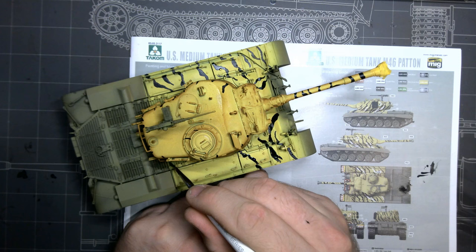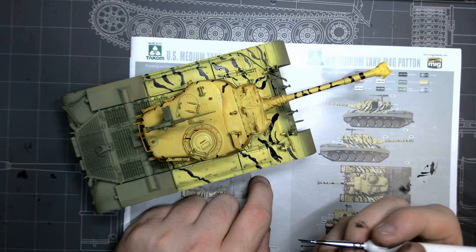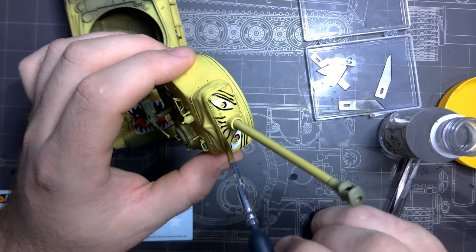Finally, the muddy effect was simply done with Damp Earth as a base on the Patton, with the mud pigment being added in while it was still drying. And as for the M24 and Easy, these two had AK's pigment fixer applied, with the Easy's tracks being bare as a test, before the mud pigment was applied here. Interestingly, this didn't really affect the outcome, as all three tanks got the same look, and I got what I was looking for out of them.